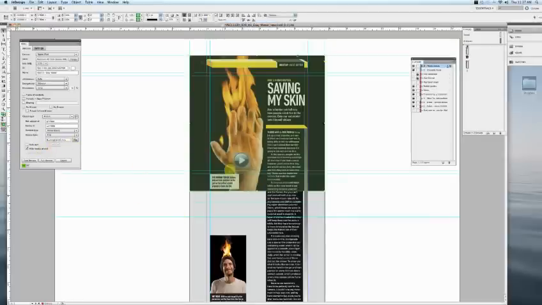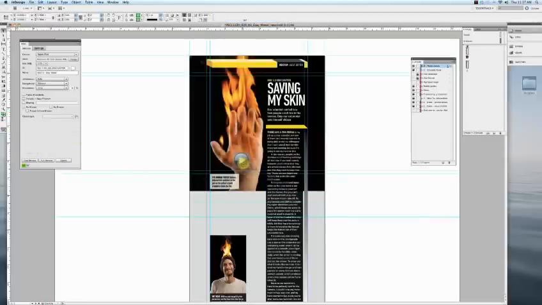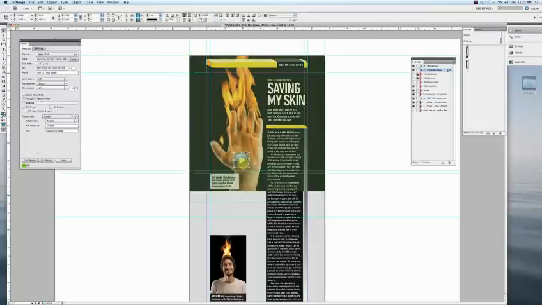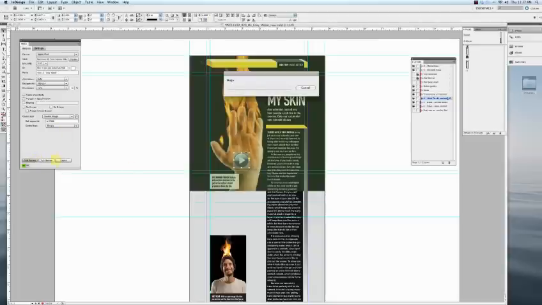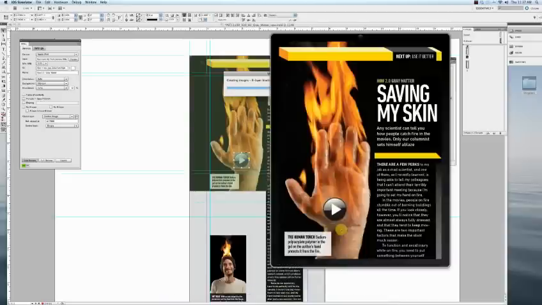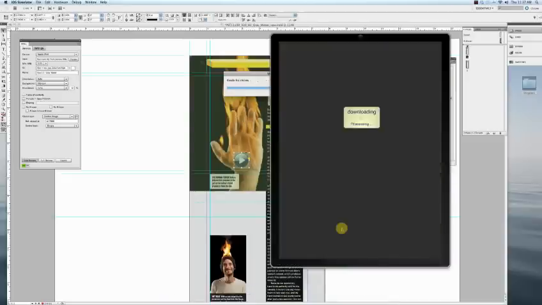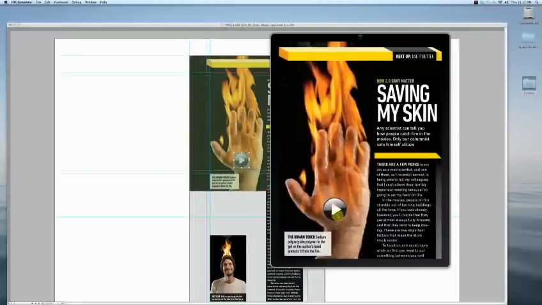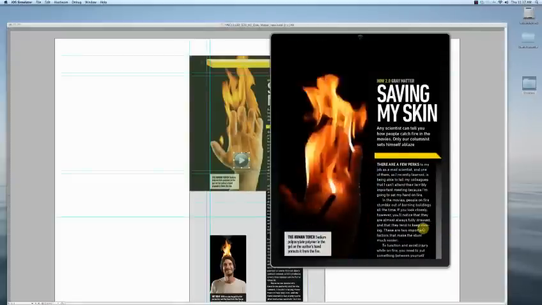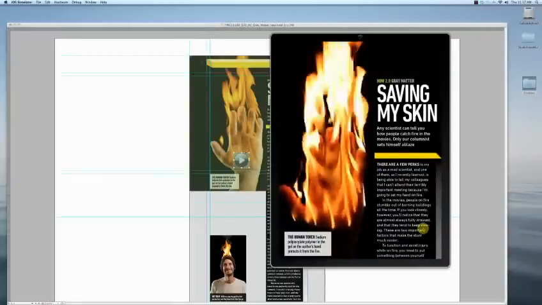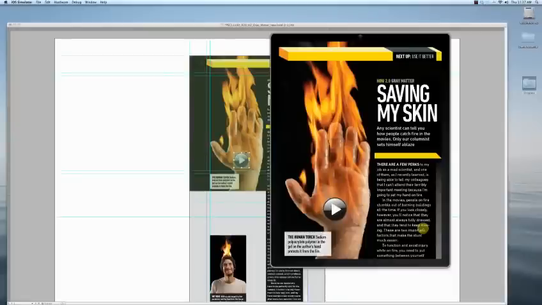Let me go here and show you what happens if we choose... here we go, there's our control image. Now let's just choose single and I'll show you what happens there. So remember I said this is going to make that play button disappear while the movie is playing. I don't want a pause button, maybe I just want it to go away. So now you see there's no button there at all. Movie plays. Boom, that play button comes back into view.